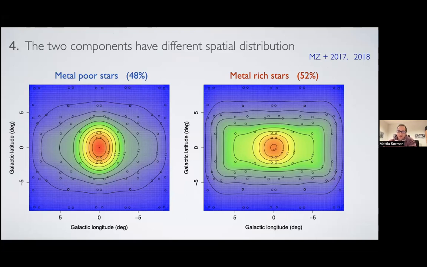Thanks, Manuela, for the nice talk. I wanted to reply to what you said about the ongoing star formation, because it's true that there isn't evidence for ongoing star formation outside the central few hundred parsecs. But there is this large star formation complex, Sagittarius E, which is at 2 degrees from the galactic center, but the stars have very high line of sight velocities, more than 200 kilometers per second. And we modeled these stars and the gas along which they are formed with simulations. Now they are in the center, but because they have such high velocities, they will continue flying past the center. If you look at their orbits, they are X1 type orbits, so they will reach a few kiloparsecs from the center.